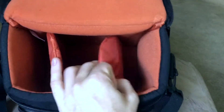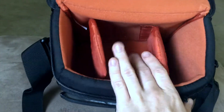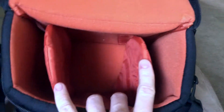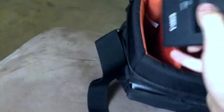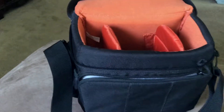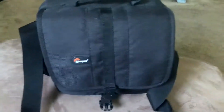I really dig this burnt orange look on the inside. I believe they made it this color because a lot of camera equipment is black, and especially when you're shooting at night or in low-light places, you can open your bag and see every single thing in there. Even in the darker pockets it's like, oh okay, there's something in there — everything is visible all at once, which is great.